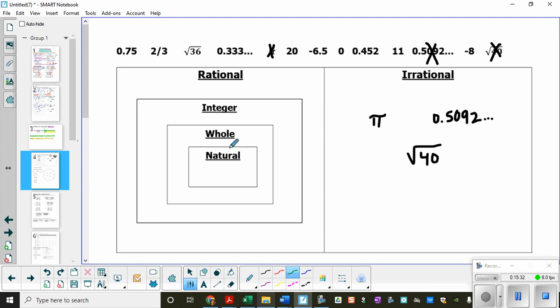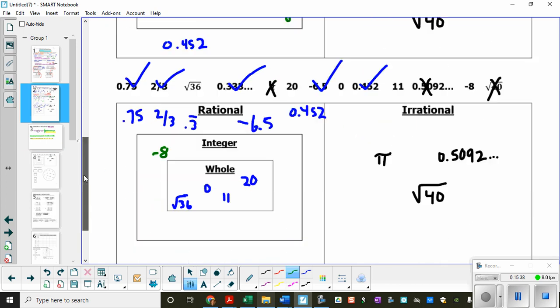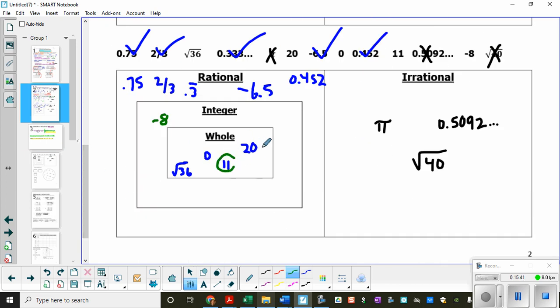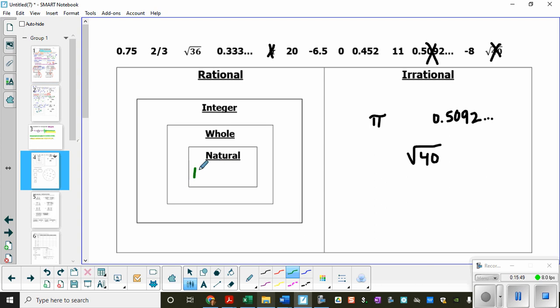So the natural numbers, remember, those were the counting numbers from 1 up. And in our list, when I look at integers, the only ones are going to be this one, and this one. So 11, 20, and the square root of 36 can be further subcategorized. I'm going to write them here so I don't forget. The 11, the 20, and the square root of 36. These are my natural counting numbers in the list. If I were to start counting and I naturally started at 1, I would eventually get to 11. Then I'd eventually get to 20. And of course, the square root of 36, like we said, that's a 6. So of course, 1, 2, 3, 4, 5, 6, I just got to it.